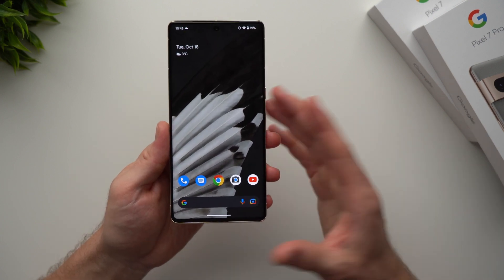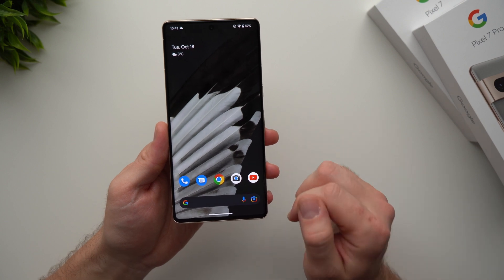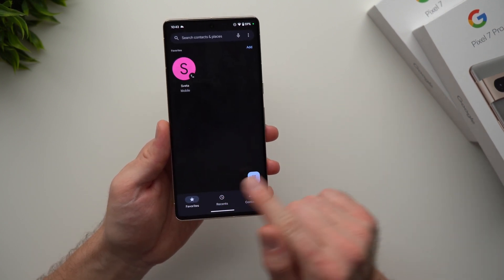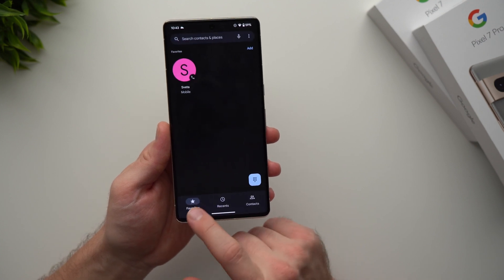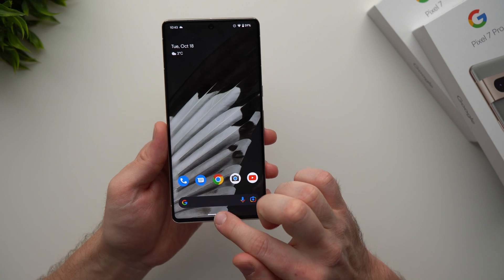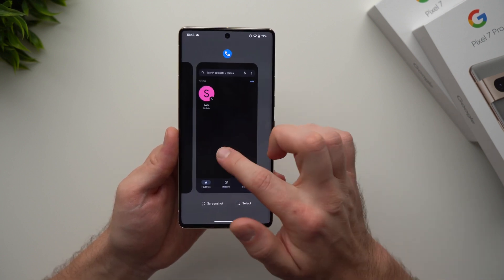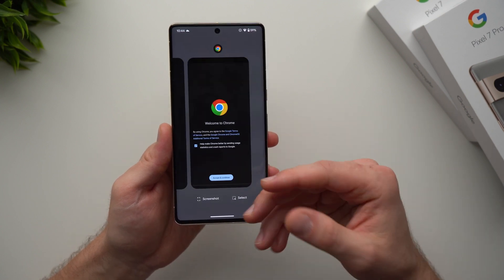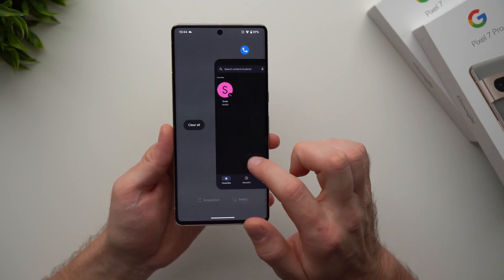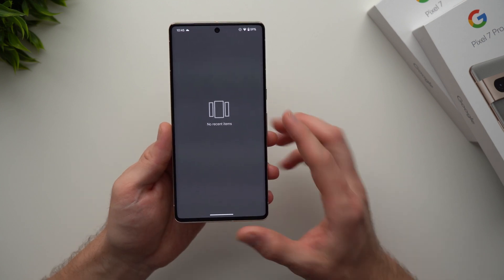To open an app, just tap on it. To exit an application, swipe up from the bottom and let it go. You can jump between apps quickly by swiping on the little bar at the bottom. To view all apps running in the background, swipe up and hold for a second — it brings up a screen showing all your background apps. Tap on any to enter it, or swipe up to close individual apps. To close all at once, scroll to the end and tap 'Clear All'.